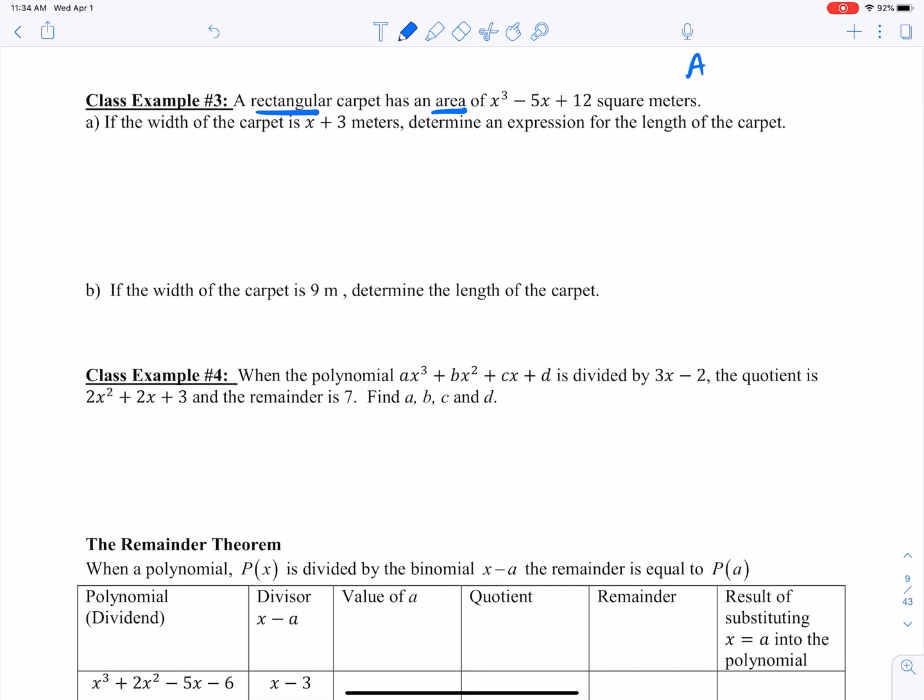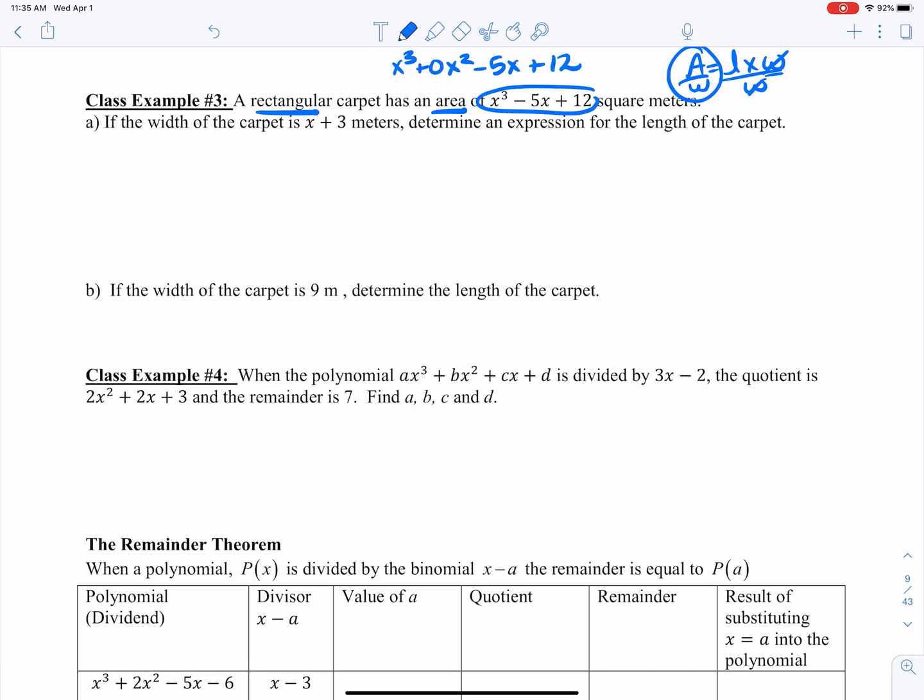All right, well, we know that area is equal to length times width. We're given the area, we're given the width, so in order to find the length, does it make sense we take the area and divide it by the width? So take a look at this guy. He's missing a term, so I've got to consider this polynomial with the missing term. I'm going to use synthetic division because it's a little easier than long division.